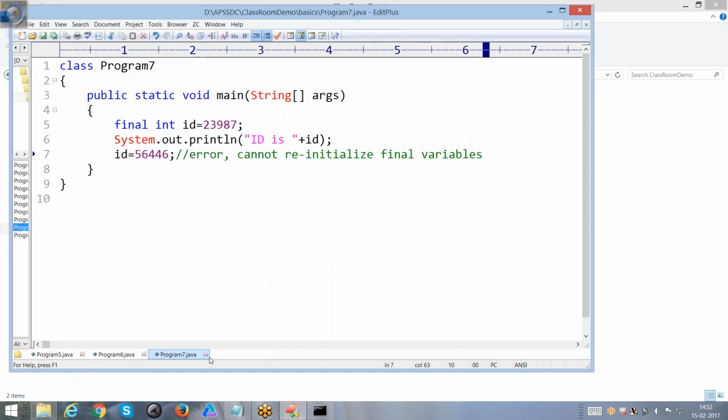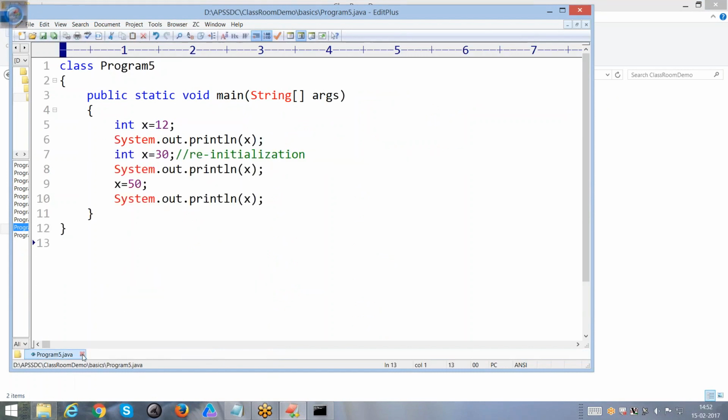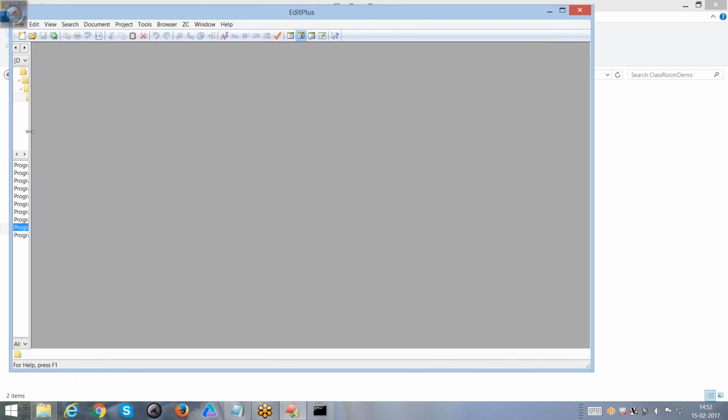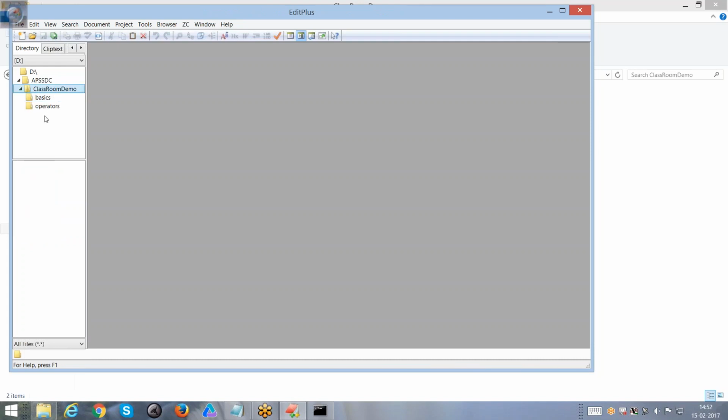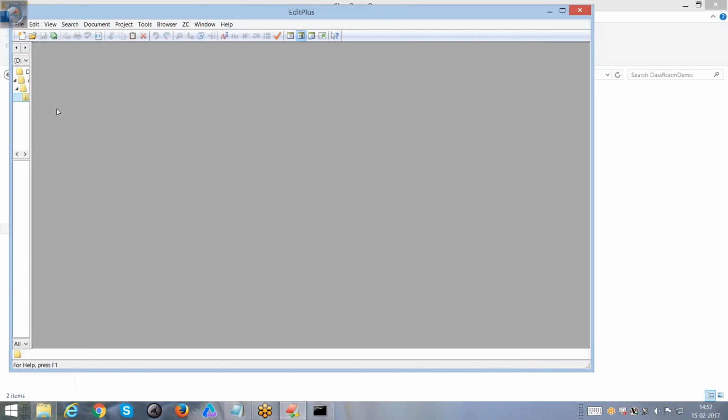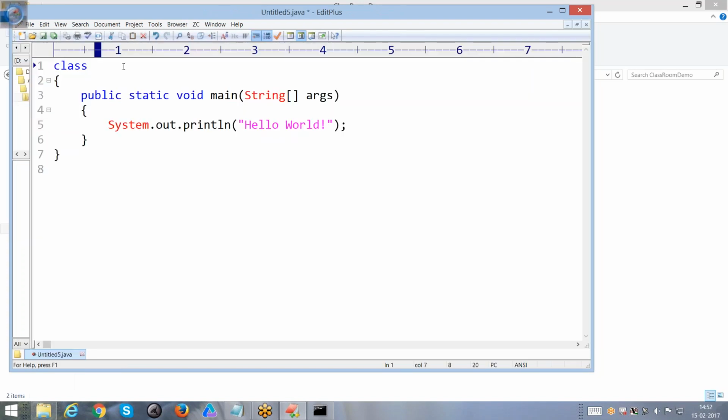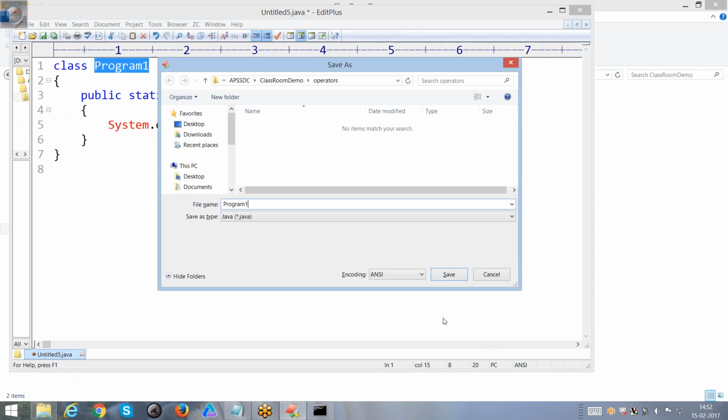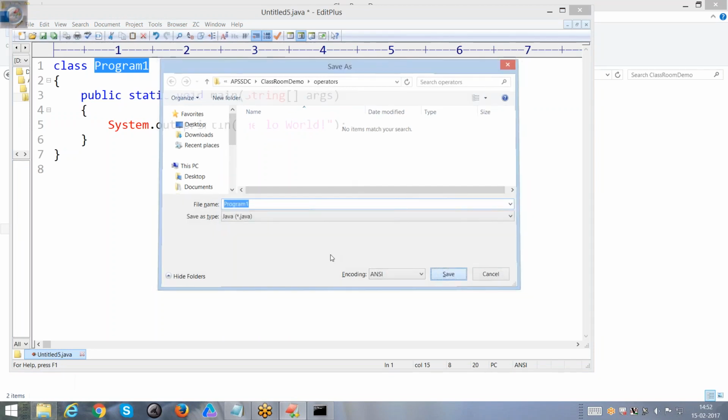So now I'll close all these programs. I'll start afresh with a new program, program 1, program 2, program 3, like this, in the operators folder, guys.